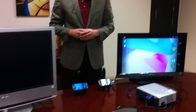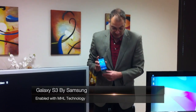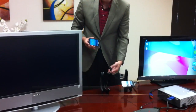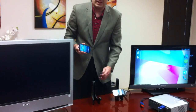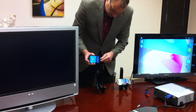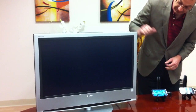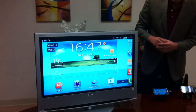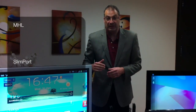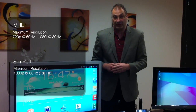On the left I've got a Samsung Galaxy S3 phone equipped with MHL. It works in a very similar way — you get an MHL adapter, this one manufactured by Samsung, and you plug it into the phone. The phone will detect the connection to the big screen and send the video out. In the case of MHL, the resolution is limited to 720p at 60 Hz or 1080i at 30 Hz.